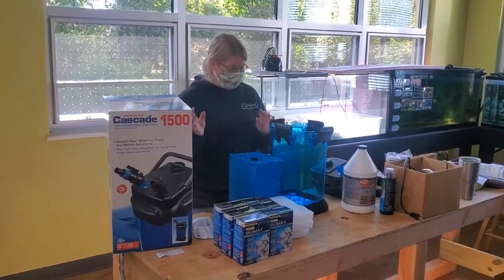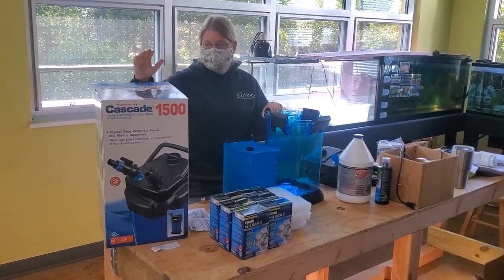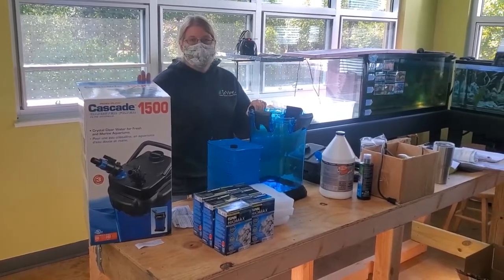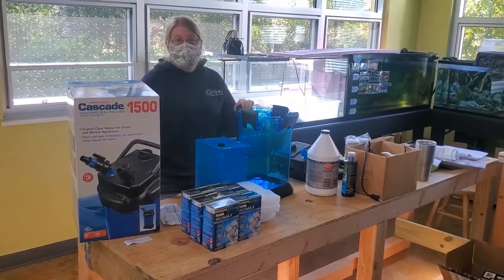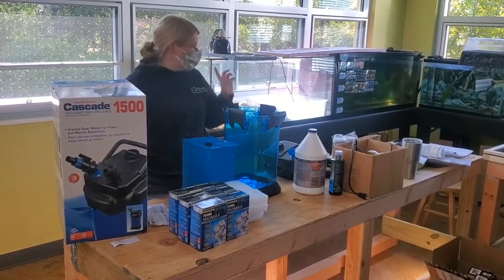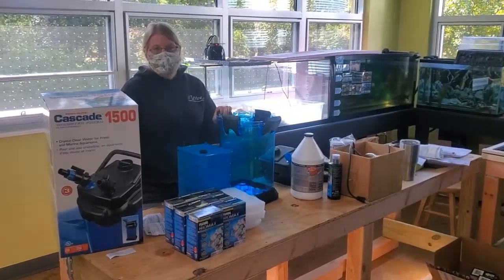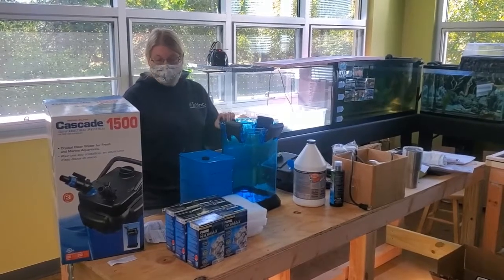Alright, so now what we're going to do is we're setting up our filter for our tank. We're using the Cascade 1500 series. I really like Cascade brand filters because this one in particular has a higher capacity than the Blue Ball that we have used for our old tank, but also it's extremely cheap, which sometimes isn't always the best because you get what you pay for.